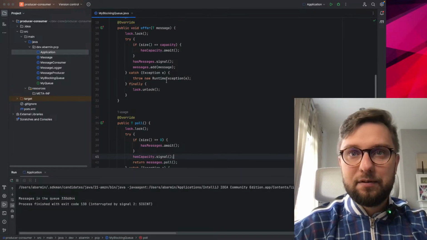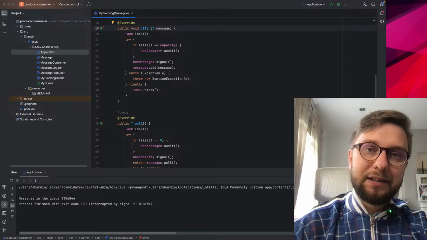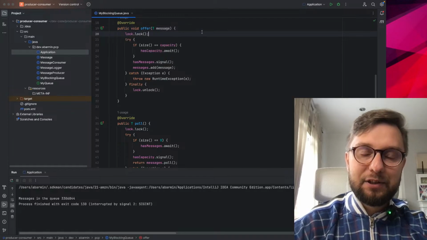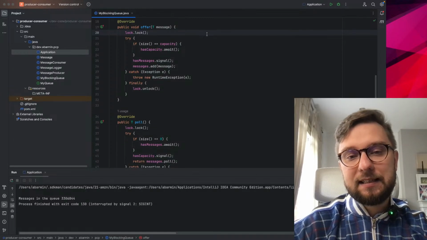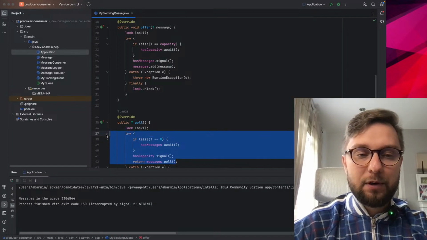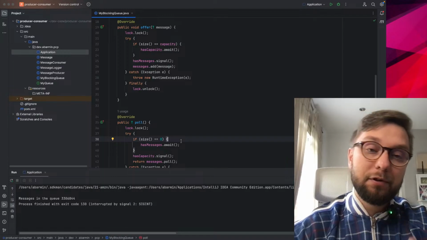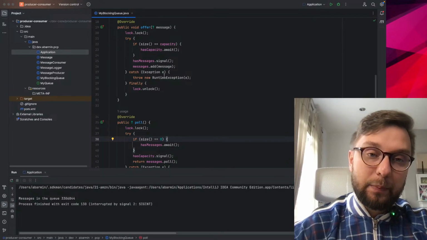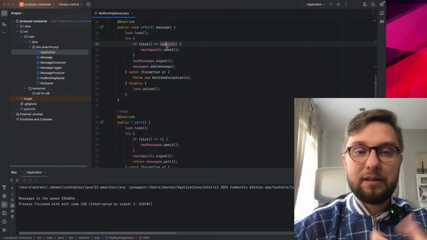So again, what's the main problem? Consumer is blocked until there are messages to consume. So it's here: if our internal queue is empty, we have nothing to consume. Producer is blocked until the queue has capacity, so if the queue is full, there is nothing to accept.